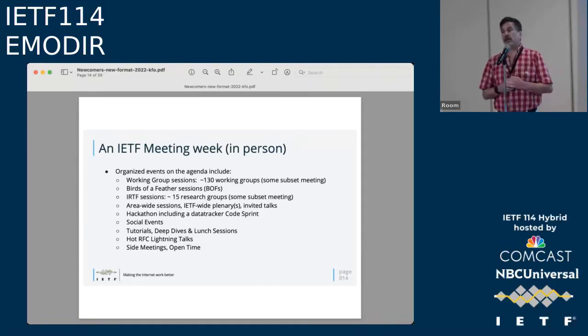There are area-wide sessions, the biggest being the plenary, a Latin word meaning all of us. That's for administrative stuff. The different groups I mentioned at the beginning, the IESG and the IAB, will present about what's new. The corporate parent, the IETF Limited Liability Corporation, called the LLC, will present on the finances. The nominating committee, of which I am the chair, will say, hey, you should try out for these positions. Sometimes there's a technical presentation, not this time.